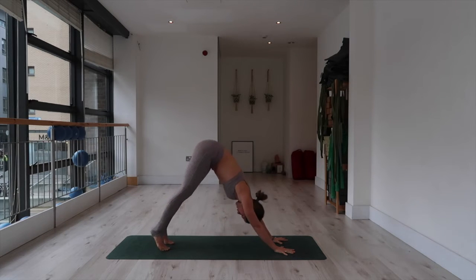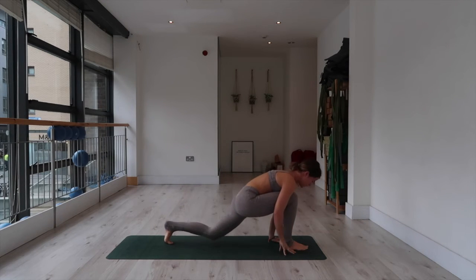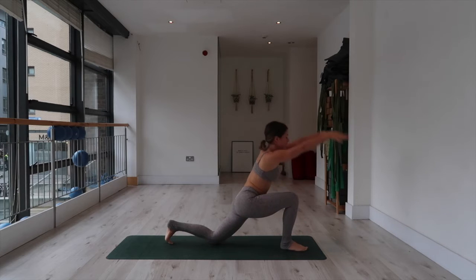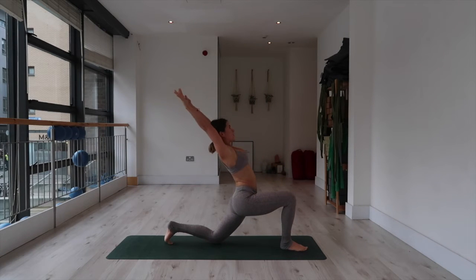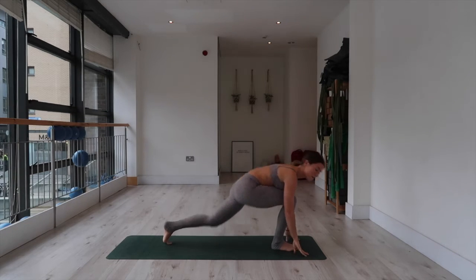And then roll forward. As you roll forward, thigh to belly, right foot steps all the way forward. Drop the left knee. Hook the thumbs, inhale, pushing down through the feet as you lift. Exhale, hands to mat and float to the front of your mat.